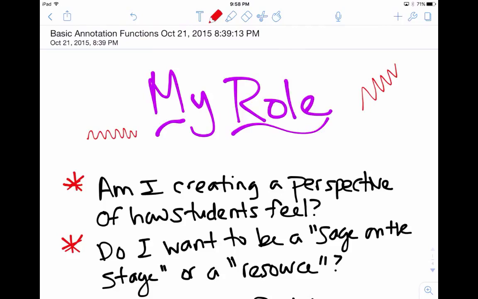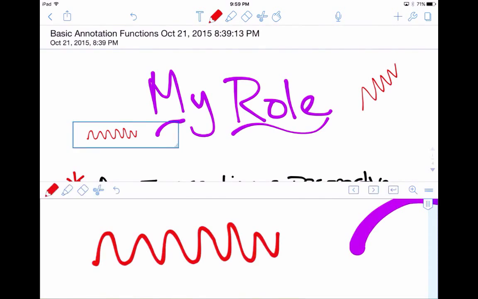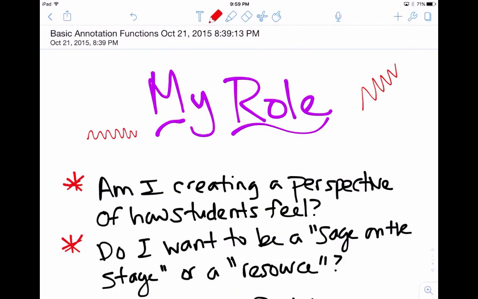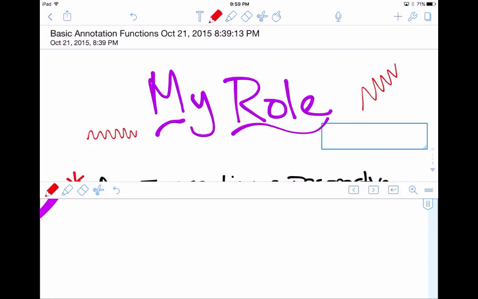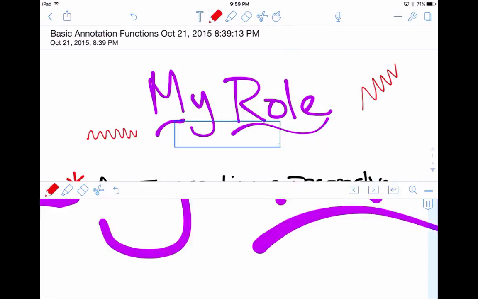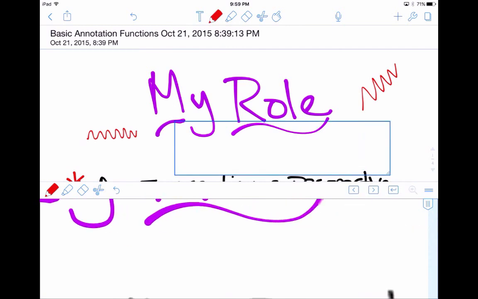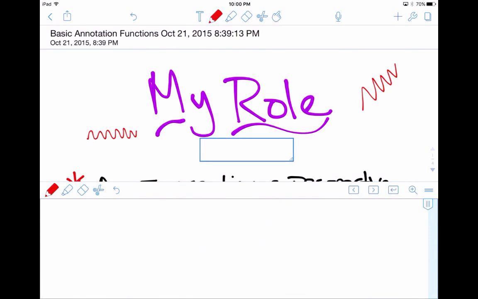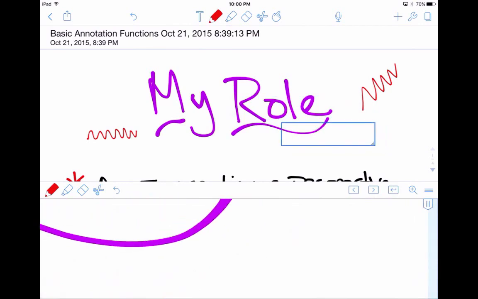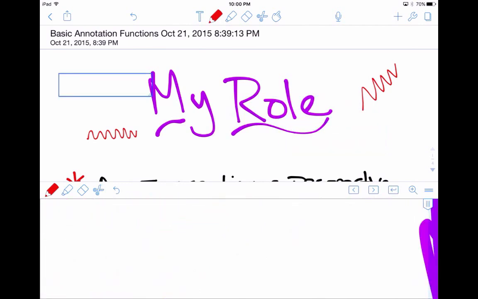There's 2 ways that you can get into Zoom View. You can click on the magnifying glass at the bottom to pull Zoom View up, or you can hold directly on the screen and Zoom View will automatically pop up and a box will appear exactly where you want to write. You can resize the target box of Zoom View by dragging the lower right-hand corner or 2-finger pinching on it to make the box larger or smaller. There's a number of different ways to move the target box. You either can click and drag on it to move it around, or you can tap on the screen to move it to a different location.